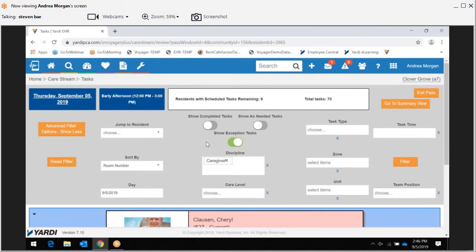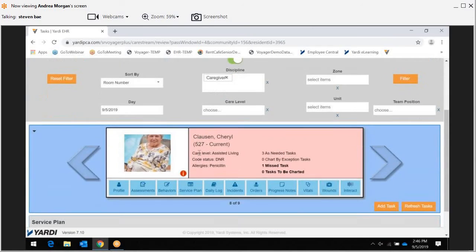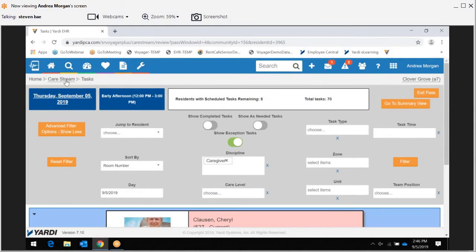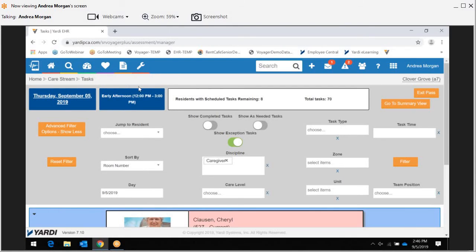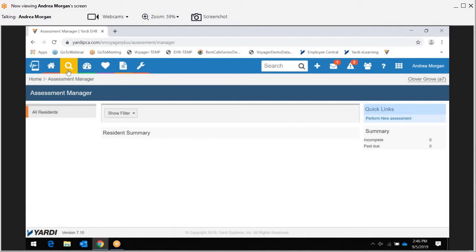So if we wanted to set up a monthly weight check for each of the residents, how would we go about doing that? That's going to be part of your assessment. You're going to go to the assessment.